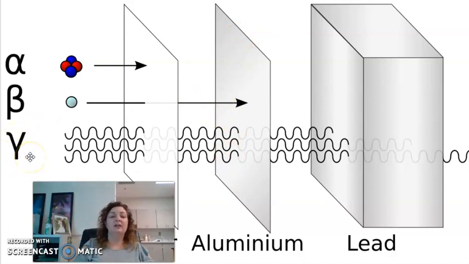Now we have gamma rays. Gamma rays are not a particle, they are a wave. So you can see this is a wave, right? And because it's a wave, it can pretty much go through anything, all right? Can't be stopped, and they're incredibly dangerous for that matter. So we can see it goes all the way through paper, all the way through aluminum foil, no problem. In fact, it goes the majority way through lead. And look how thick this lead is, you guys. This lead is really thick. It can go all the way through lead. It does stop a little bit. Notice it does stop a little bit, but some of it still gets through, okay?